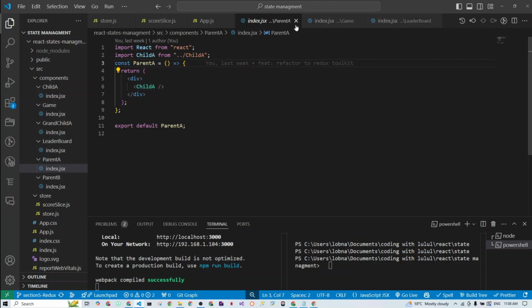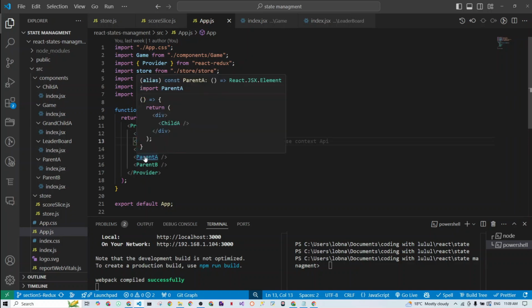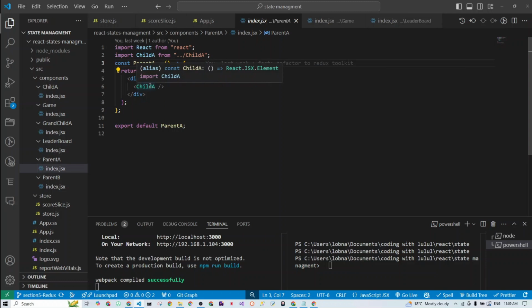But when you're using the Redux store, only the component which interacts with Redux directly will be re-rendered, and only if the elements it's reading have changed. For example, if my score has changed, I don't want parent A to re-render behind the scenes, nor child A, because they are not accessing anything from my Redux store.